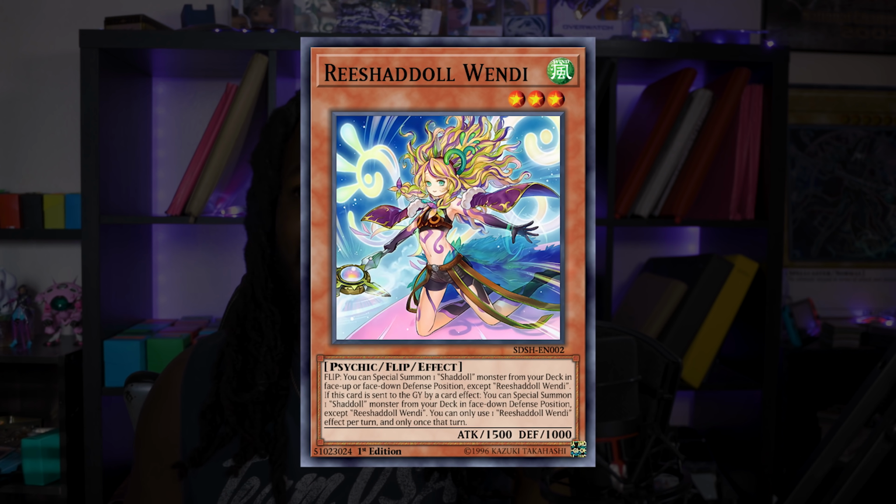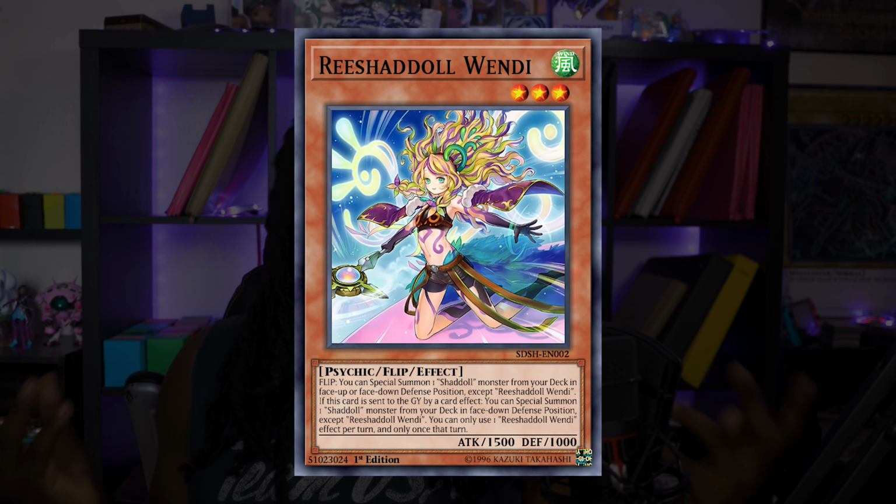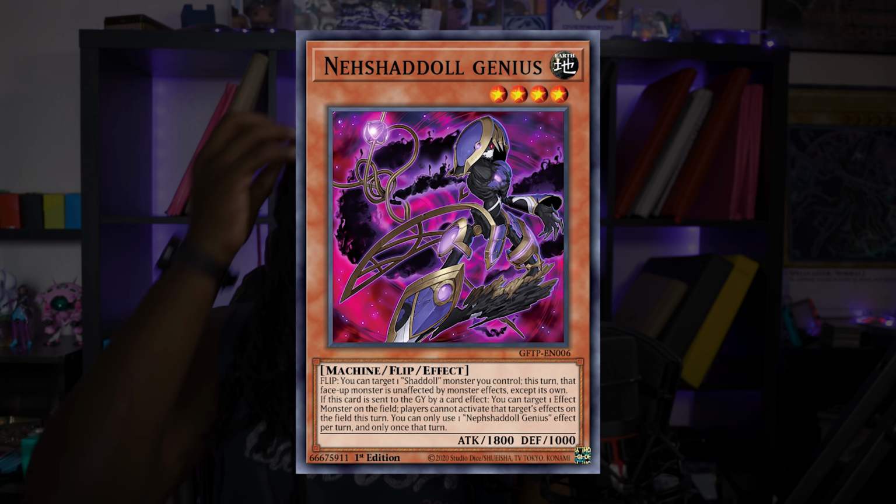Boy! That's just simply amazing. This card can also be special summoned to your side of the field with Nest Shaddol Windy, so it's not really hard to get to your side of the field either. I'm pretty excited about Hell Shaddol Hollow, but Nest Shaddol Genius, oh my god, it's brilliant.